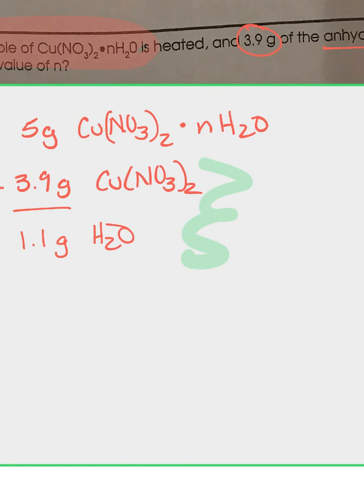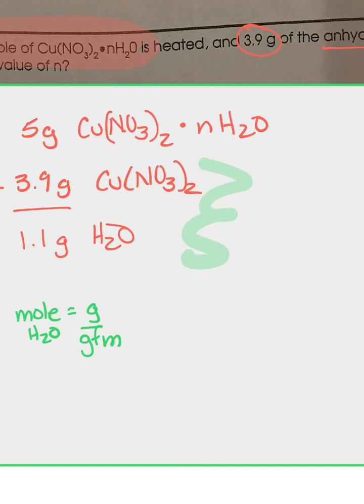Now, the coefficients are always moles. And if you remember that coefficients are moles and that you know how to calculate moles from grams, we're good to go. So we're going to take our mole formula, moles equals grams over gram formula mass, and we have the grams of water, and we have the grams of copper 2 nitrate, and we can figure out moles of copper 2 nitrate and moles of water. So let's start with moles of water. Let's label this water so we all keep things in the right places.